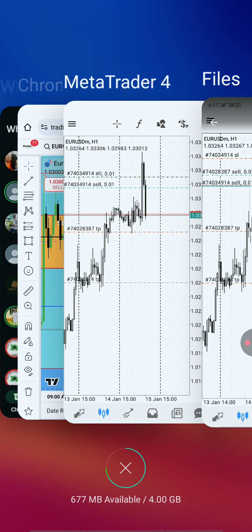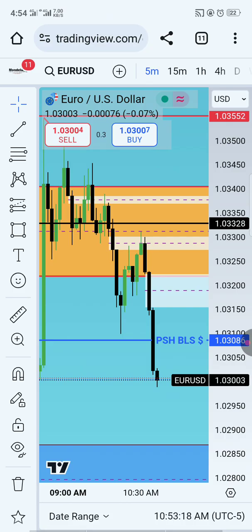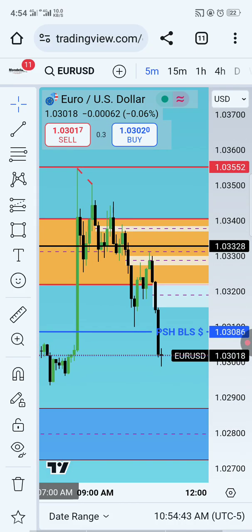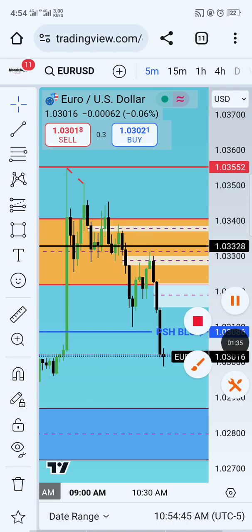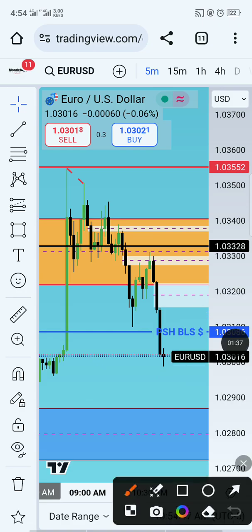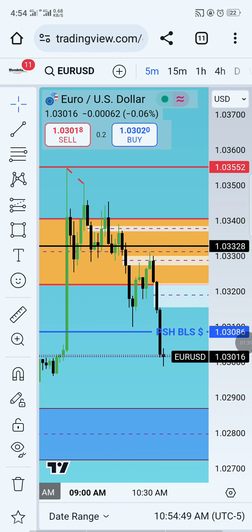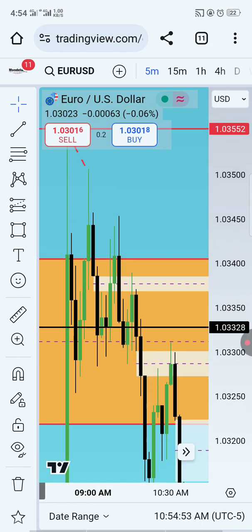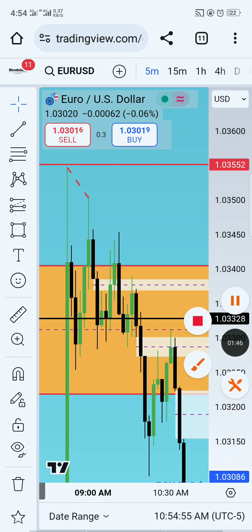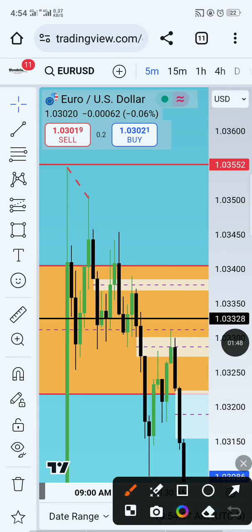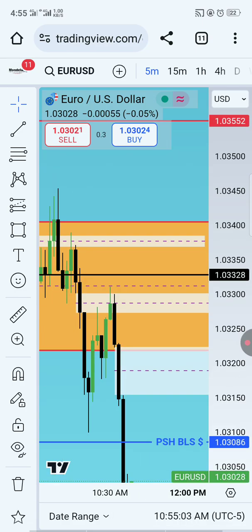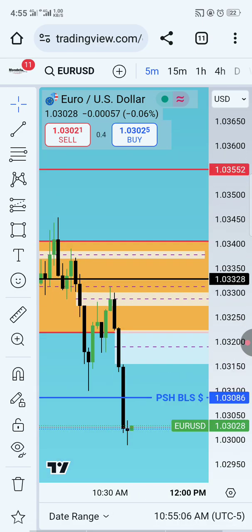Then let's go back to the forex charts. Why I got into the trade, right? I got my entry from here. Let me zoom in so that you will see what I'm talking about. This is where I got in my entry from. Right here. That level, that fair value gap that I marked. My students already know the fair value gap that I'm talking about right there. If you have been following, that is not going to be strange to you.